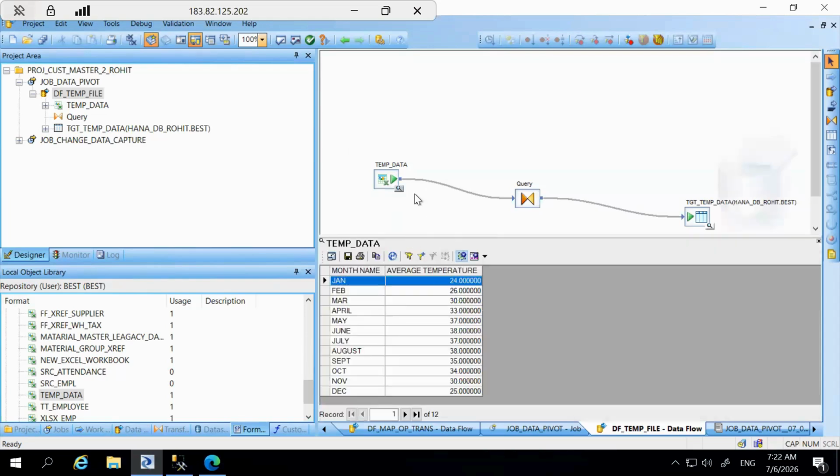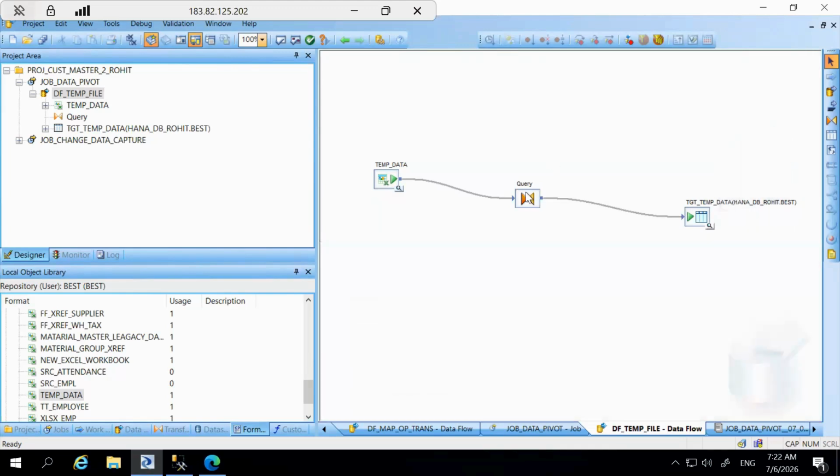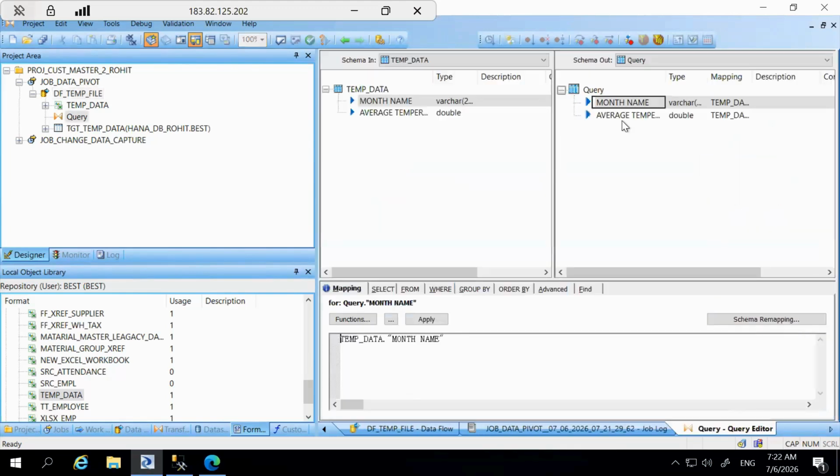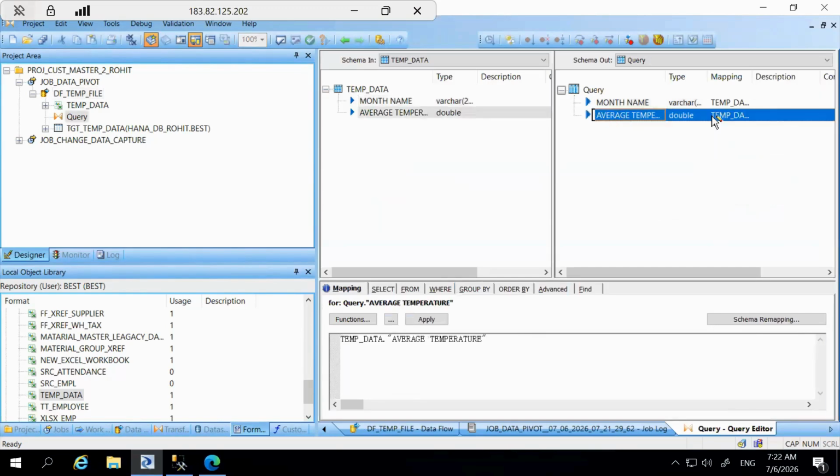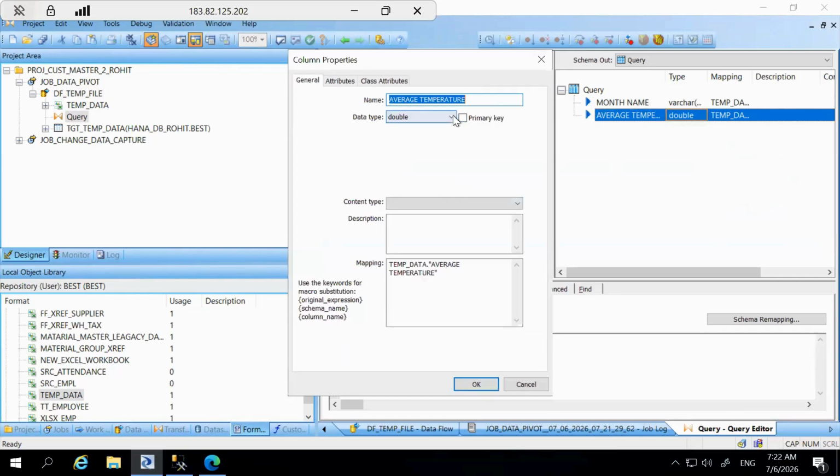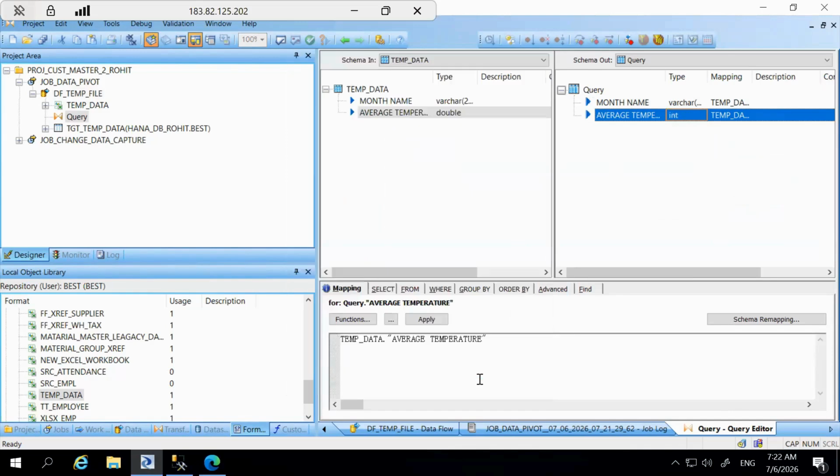Let's see. See, if it is a double data type, that's why it is showing like this. Okay. But if you make it text, the format will become text. Okay, then that will work. Or I'll make it an integer here. Suppose integer, int. Okay, double to int.